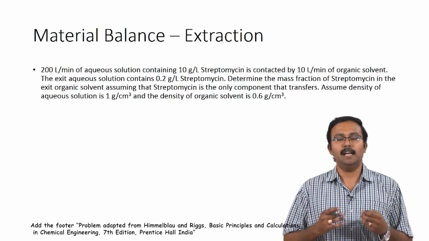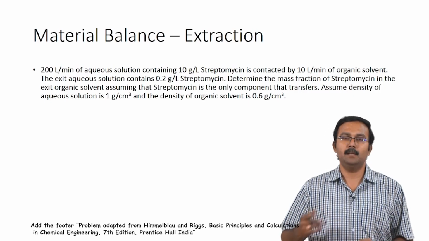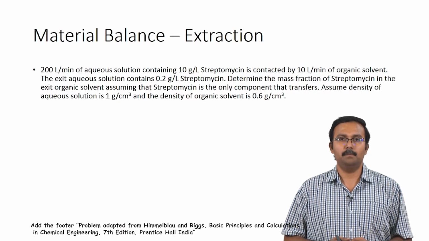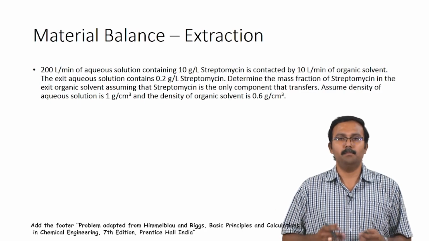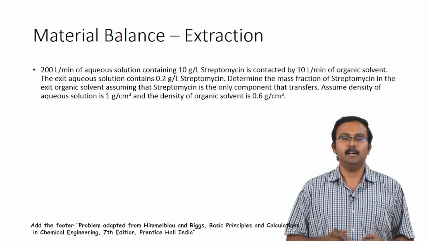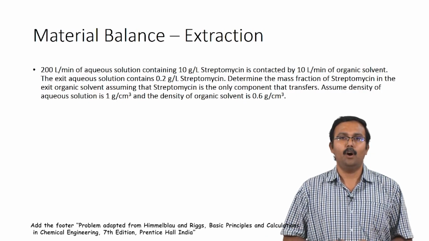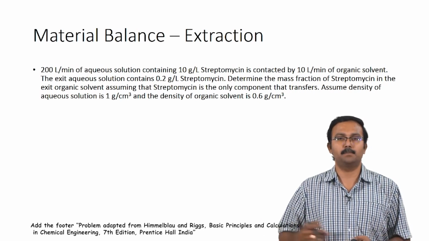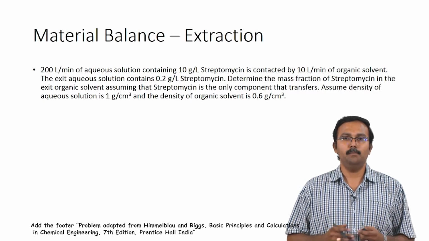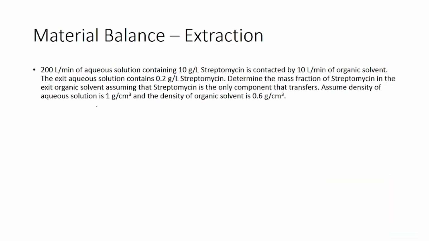per centimeter cube. Now let us try to convert this word problem into a flow chart. Before we do that, we first need to identify the basis for solving these problems. For this particular problem, we have multiple flow rates which have been given. As I had mentioned earlier, the way you define a basis is based on what information has been provided to you. Here, because multiple flow rates have been given, you could either choose all the flow rates as the basis, or you can choose the time as the basis and convert these flow rates into volumes and masses respectively. So for this example, I will be using the flow rates which have been given as the basis. So we can write the basis as given flow rates.